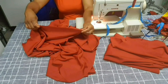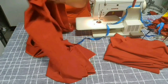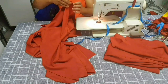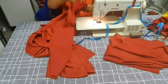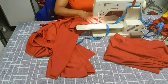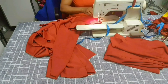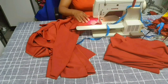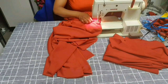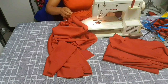So we are going to do this by starting from the down to sew it to come up, so that we will now have the normal measurement. So now start from the down to sew it. So let's sew. Just sew it gradually. I'll now stop and backstitch. You cut your thread to make it neat.